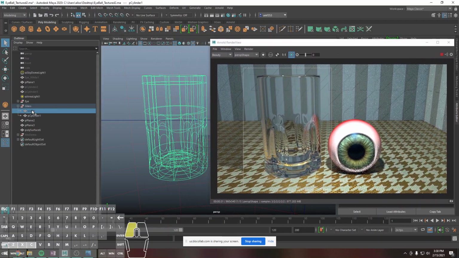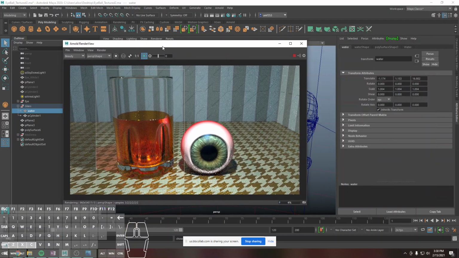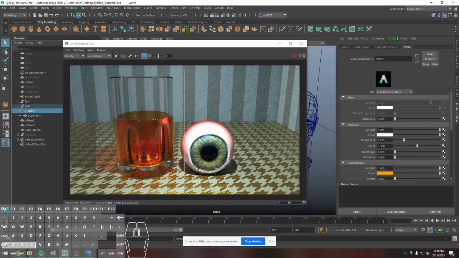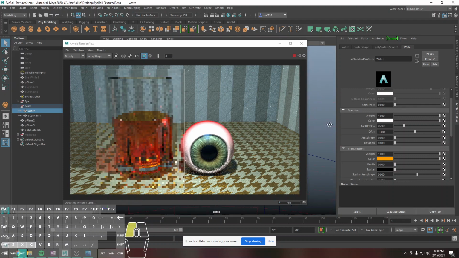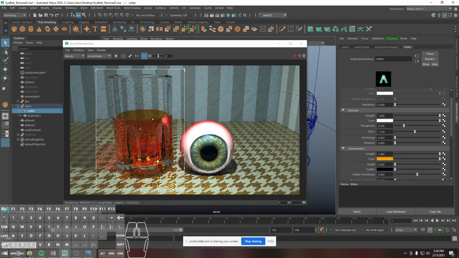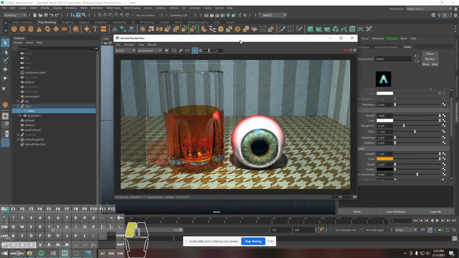Alright, cool. So if you wanted to add some kind of fluid into your glass, it's pretty much exactly the same process. I just tinted this a little bit, and I could set the index of refraction to be the actual value for real-world water, which is 1.33 based on that internet thingy. And then it'll give you something that looks kind of real-worldy in terms of the glass. The tints are kind of weird, because this is bright orange, but depending on which direction you look at it, and because it's so thick, it'll usually end up a little bit darker than what you originally planned, so just be aware of that.